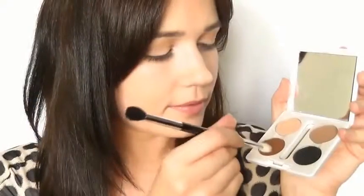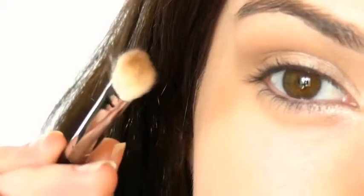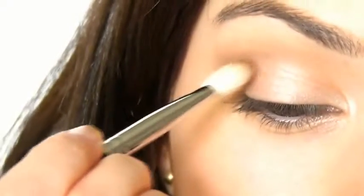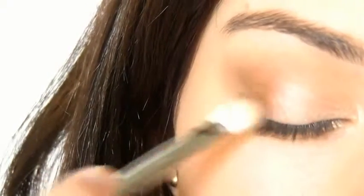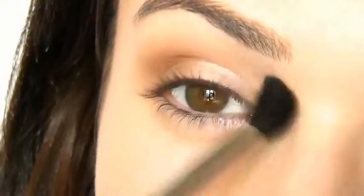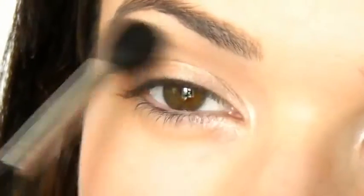Next up is contouring. Remember to keep the shadow at the very tip of the brush and start from the outer corner and blend into the crease on the outer half of the eye. Your mid-tone is always higher than your contour, so it's important not to blend this up too high. Go back in with your clean mid-tone blending brush to soften the edges, but you shouldn't need to reapply.